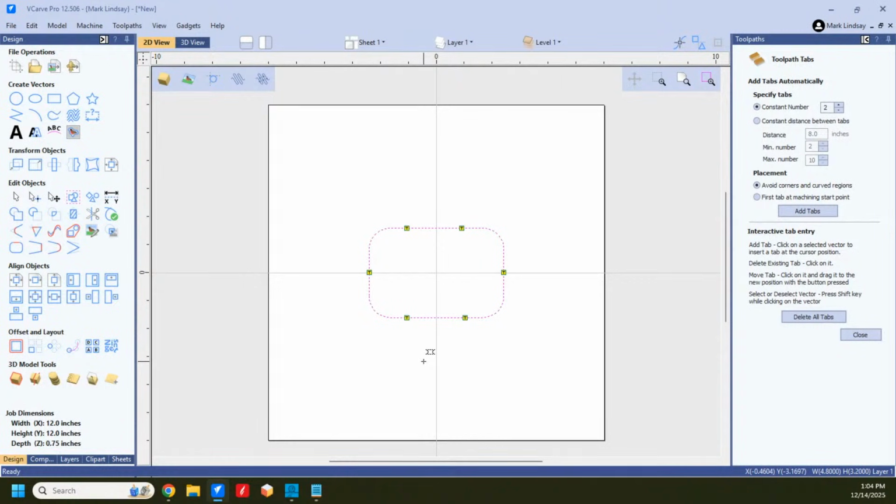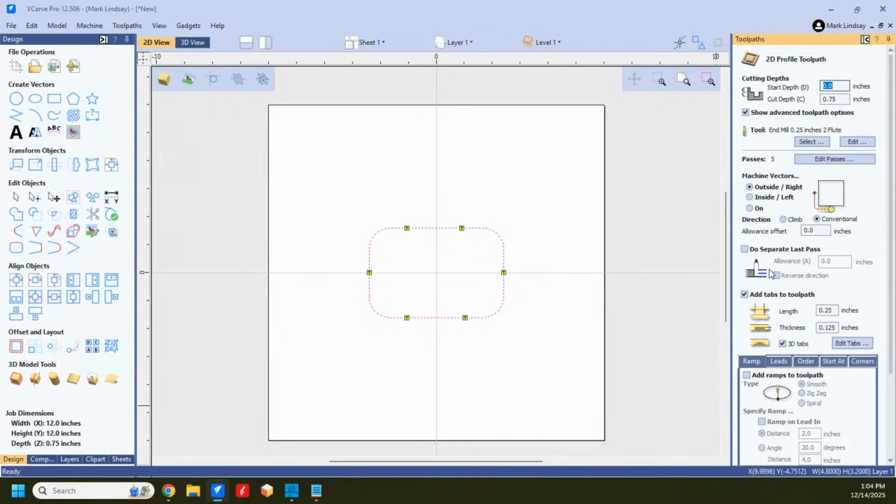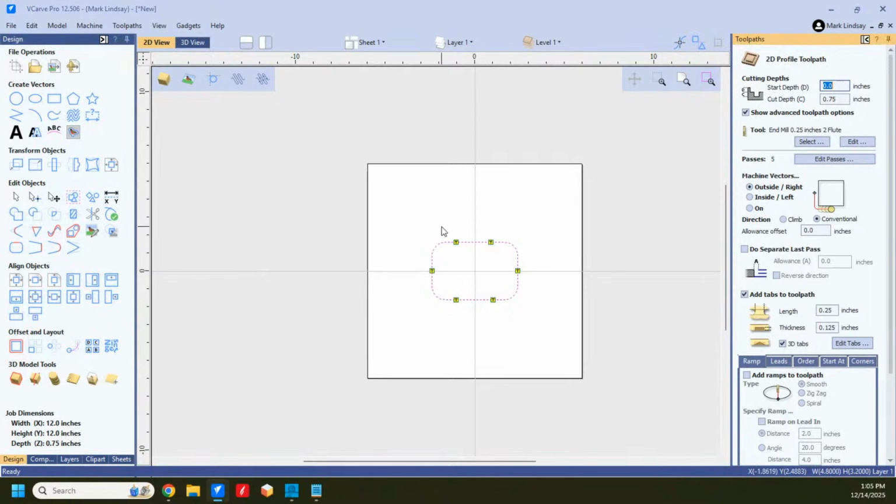Okay? So I have the locations set, so I can close this. And now I've got to decide on the length of my tabs. The length of the tabs is 1/4 inch. Well, how big is this piece?